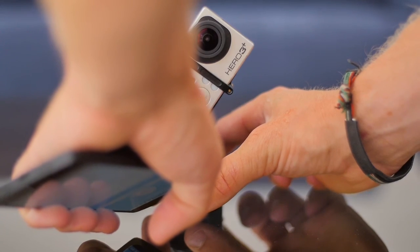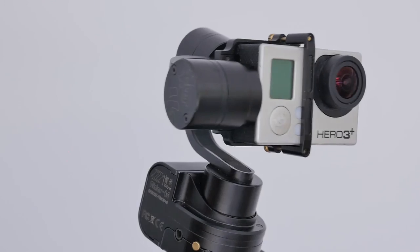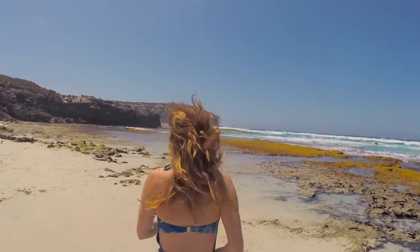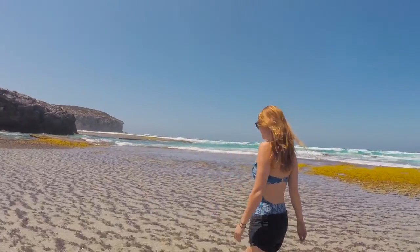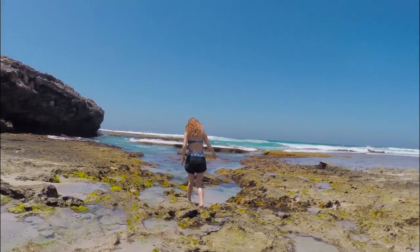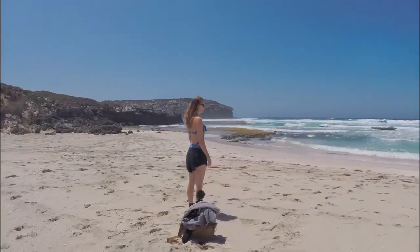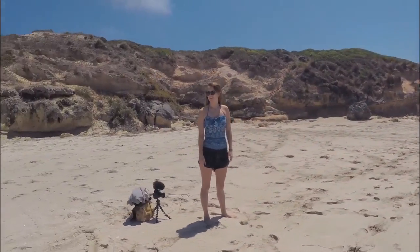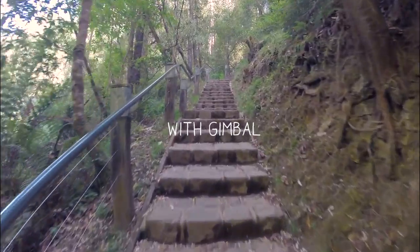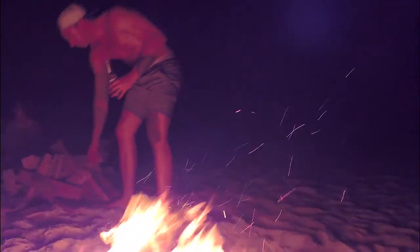So the Zhiyun Rider M, my final thoughts on it, is it's a great device for those behind the scenes shots you need to get. Great for the amateur filmmaker. Too many times GoPro footage is too shaky. This really solves that issue, and you get rock solid smooth shots. You can even be running with this thing as fast as you can and the shot still turns out pretty good. So this shot here is without the gimbal, and now here with the gimbal. It definitely makes a big difference. Yeah, I'd definitely pick one of these things up.